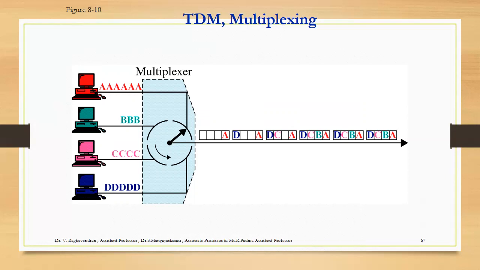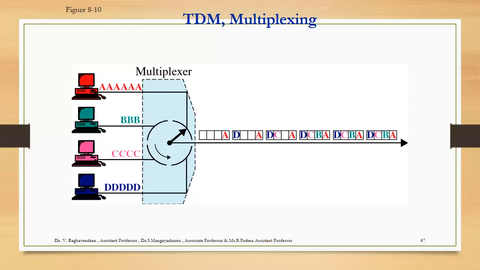Next it starts from the second time slot A, B, C, D. The second frame is also over. On the next step it starts from the third, that is A, B, C, D. That third frame is also over. In the fourth frame it starts from A. A is available, B is not available, so A present, B absent, C available and D available. So the fourth frame is over.